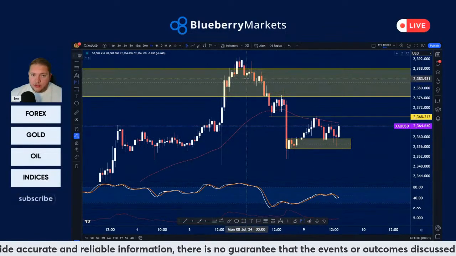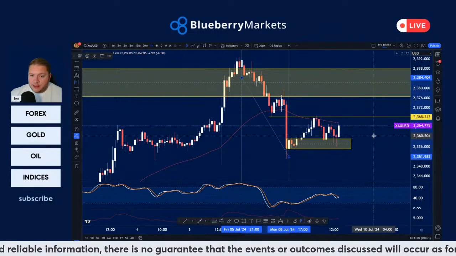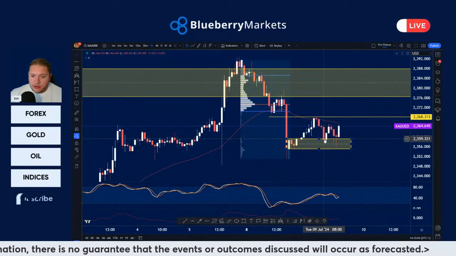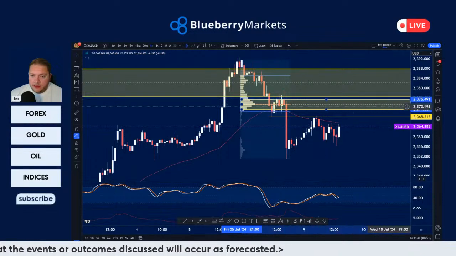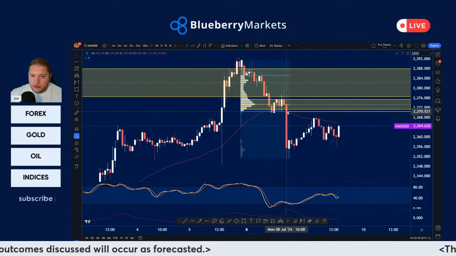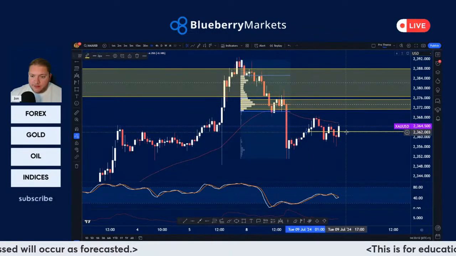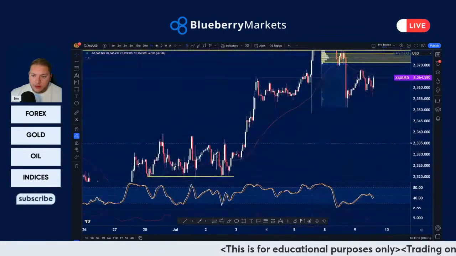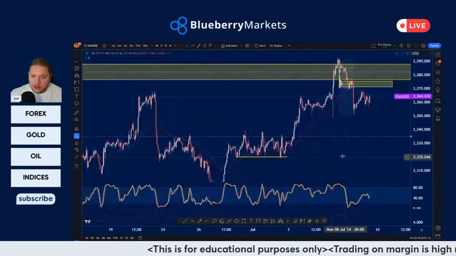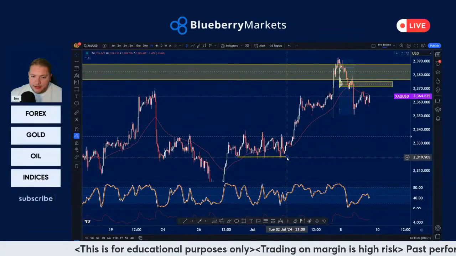Now, if I was looking to get short gold again, drop a message in the chat. Do you think gold's going to go short, or do you think it's going to go long? I'm looking at potentially another short up at this 123.72 handle. Overall, the reason being is selfish reasons, really. I'd like to see gold down here.